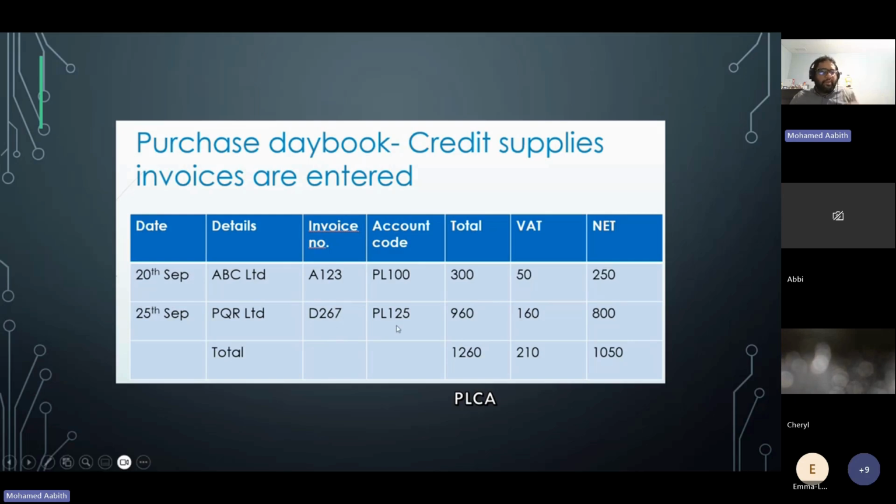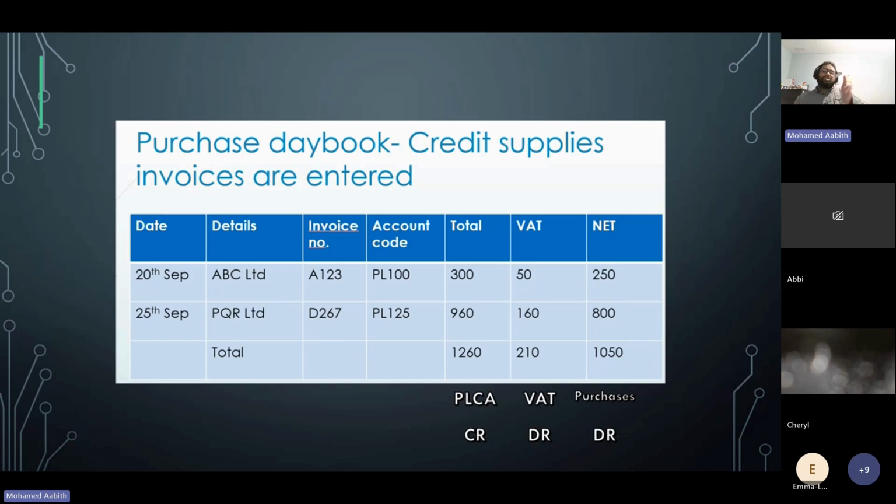So the entries will be unlike the sales daybook or the sales return daybook. This is purchases. It goes into a different control account, which is the payables ledger control account. And then you have VAT and we have the purchases. But this time it's flipped. It's the other way around compared to the sales daybook. Why? When we are buying goods on credit, we are creating a liability. I'm creating a liability because I owe money to my supplier, so this is a credit entry. These two will be debit entries.